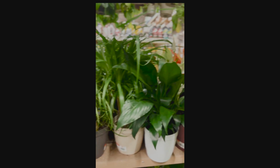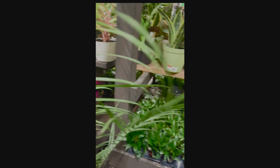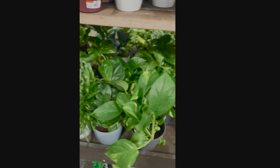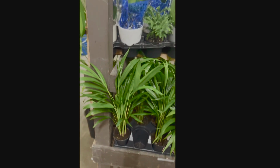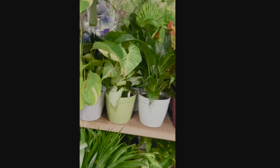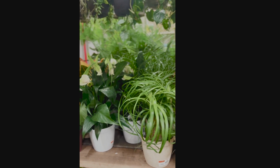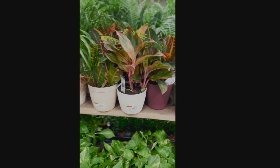They have, I want to say it's a never never, and some small peace lily, small ponytail plants, snake plant, variegated one. Those pots are usually $16. They have a section where they have golden pothos. I think those are 12. Those pots are usually 12. The little cat palms. And then those orchids. Then Syngonium. Those pots are 16. So I'm going to say everything up there is 16. Peace lilies, ponytail palms, some more crotons. All 16.